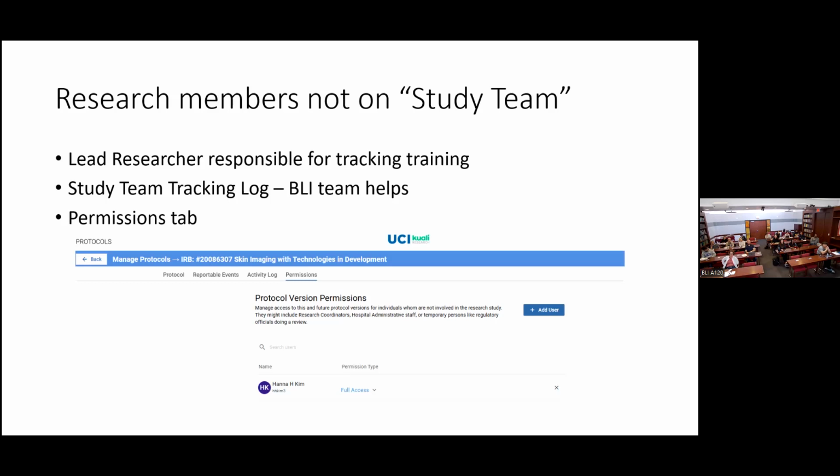Okay, so I'm showing you a little bit of what you will see on the protocol. When a researcher is not on the study team, I have mentioned that the lead researcher is responsible for, number one, that the training is done and is renewed every year, and that you are tracking them. It used to be that we had to keep, I think Erin has the hard copy of it, an actual Word table.